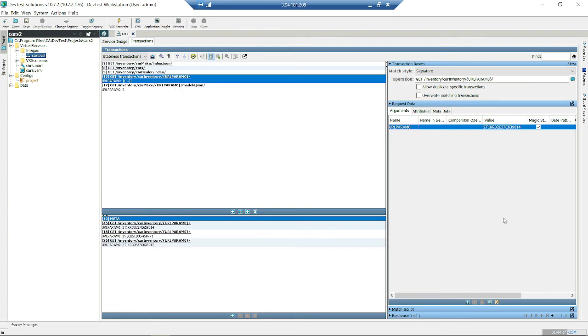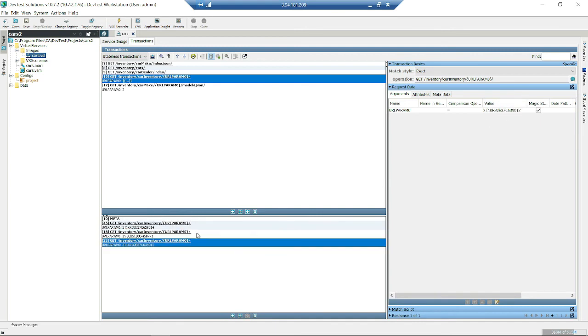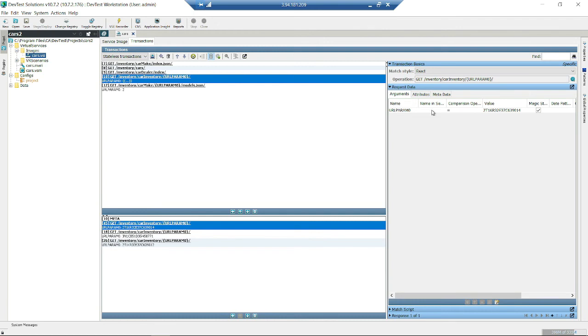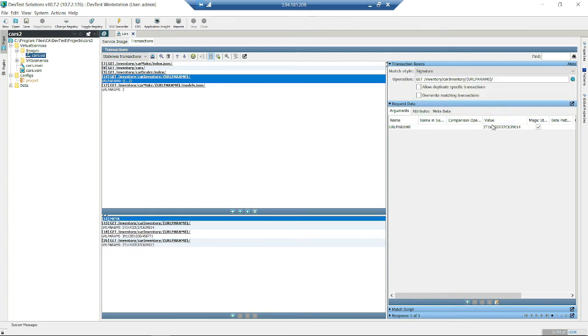If you have more, you can have as many as you want. I think the next one's like MAR1 or something like that. So if I have multiple ones, but you'd really only have one per URL, at least you should. You may not, but hey, that's kind of weird if you do. Now, if I look here, notice these values are changing. So that's why I have 3, but it's really not important. I could really delete 2 of these and it would still work, because if you look at my meta, I am using magic strings, okay?